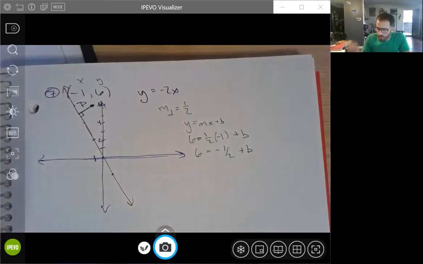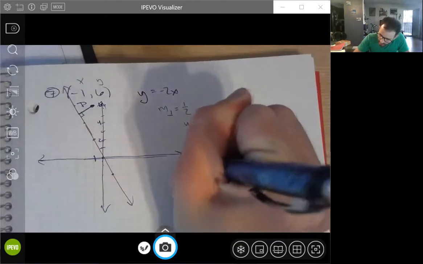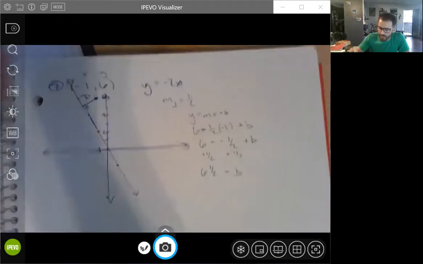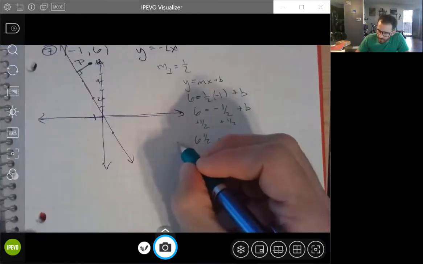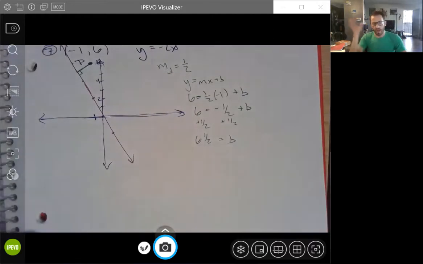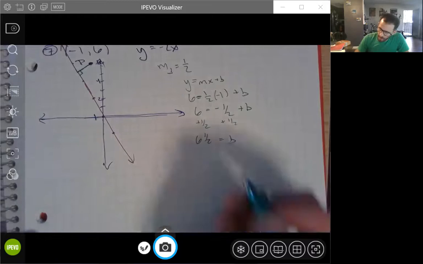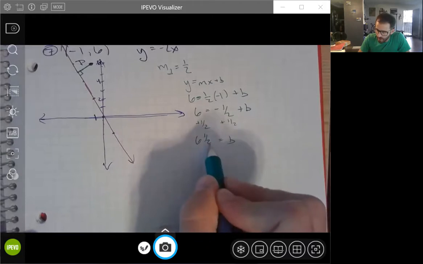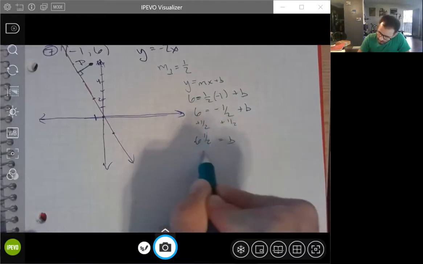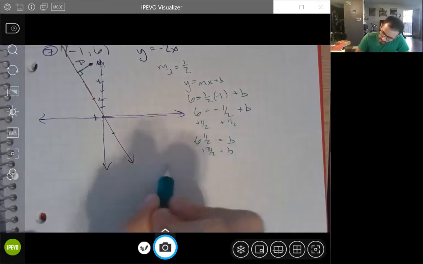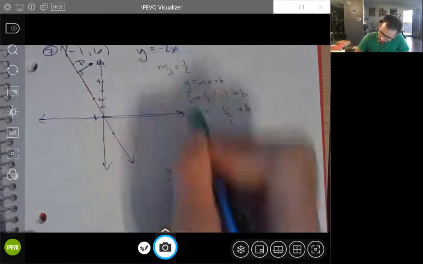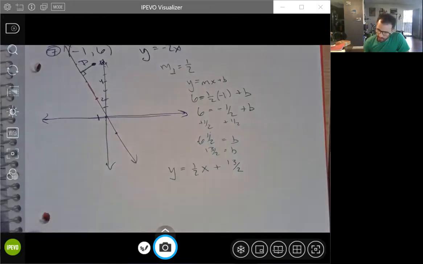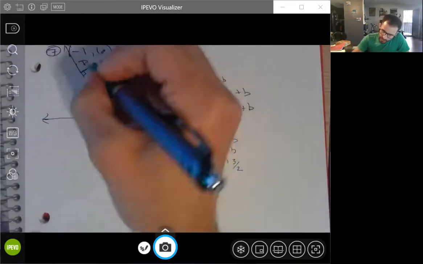All right, now a couple things. We're obviously going to add a half to both sides. Now, in our normal equation, it's actually okay to leave it as 6.5 because that's something we humans can deal with. We can go up 6 and over a half, or up 6 and a little bit more. But we can't do math with mixed numbers. You have to make it an improper fraction. So 2 times 6 is 12, plus 1 is 13. 13 over 2 equals b. So your new equation is y equals the new slope times x plus the new y-intercept. Okay, so that's the equation of this line.